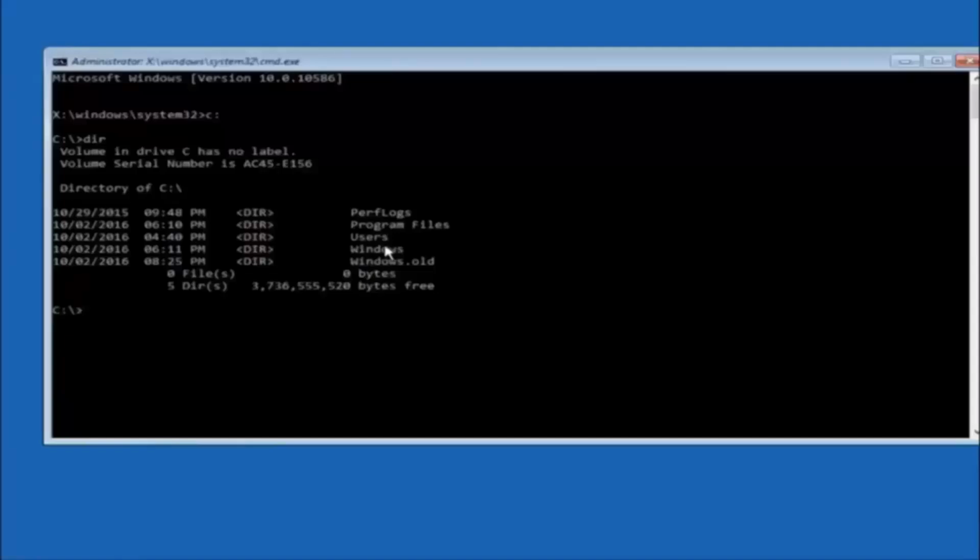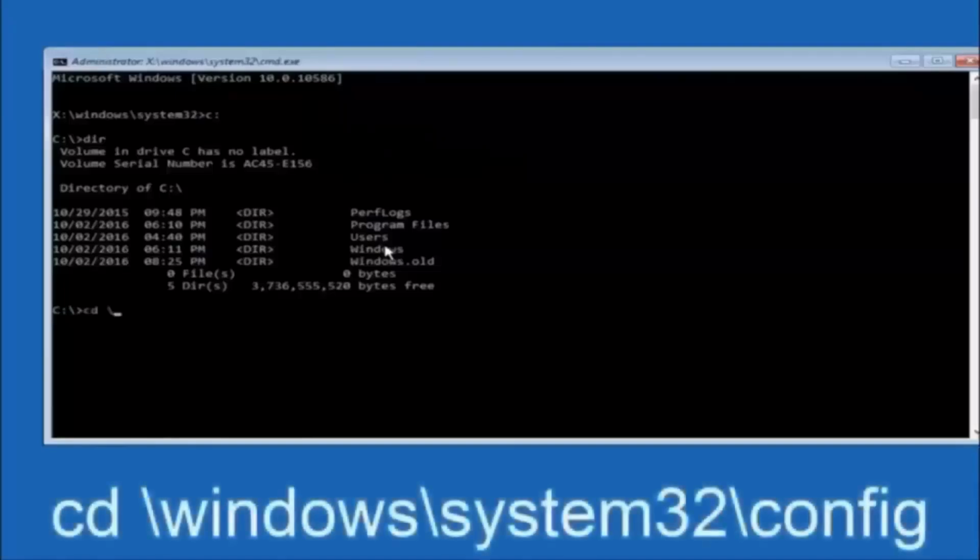In some cases, it might be the D drive as well, so just keep that in mind. Next thing we're going to do is type in cd space / Windows / system 32 / config, and then you're going to hit enter on your keyboard.